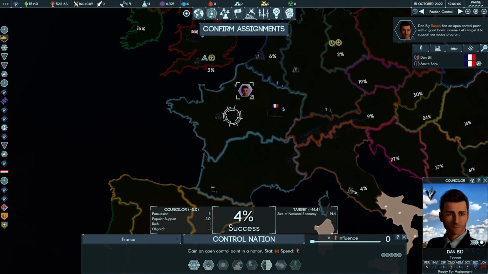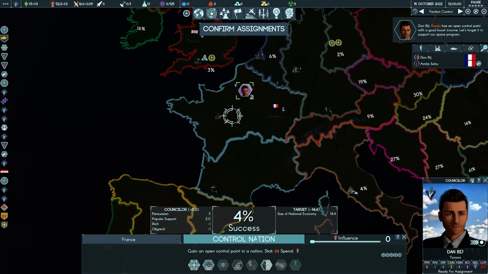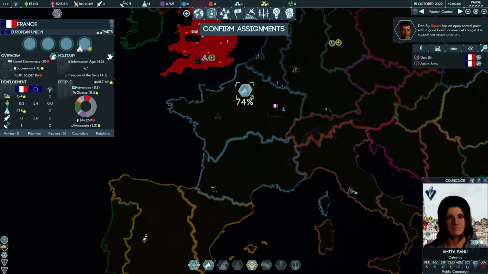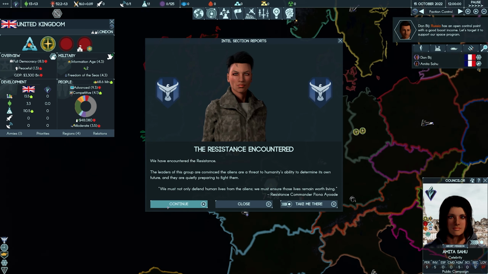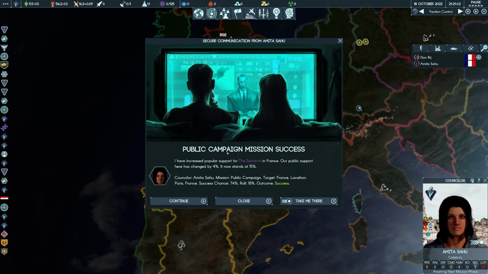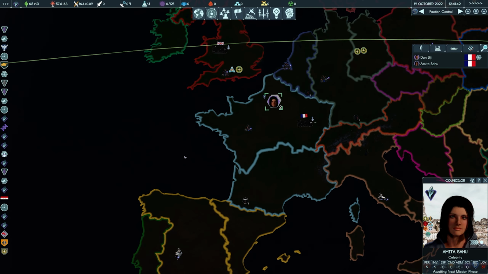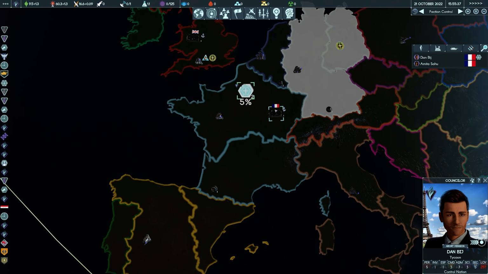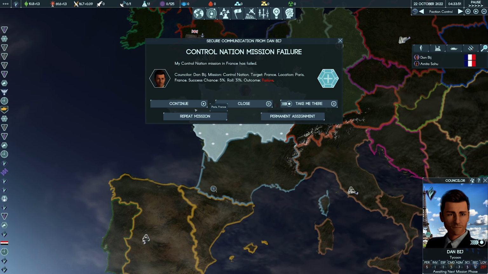We are actually going to have him try to do that again. Establishing control. And she is going to increase the public opinion again. We've met the resistance. Fantastic. Awesome. Public campaign is 15%. Fantastic. I love it. Will it be enough for him to control a point, though? It's at 5%. Nope. That's okay.